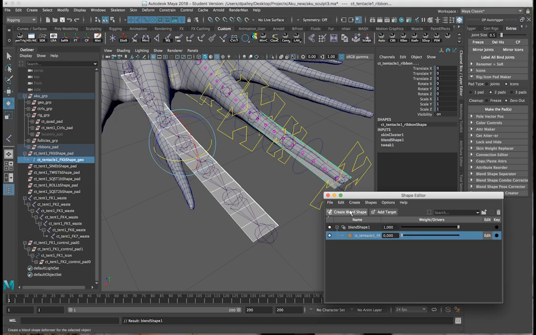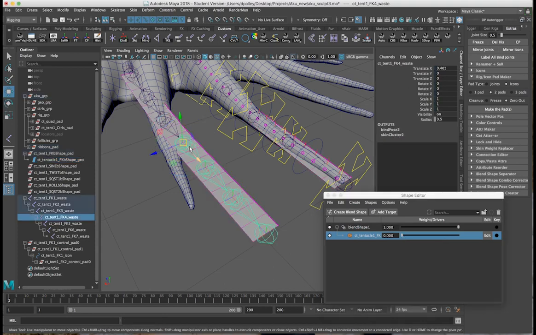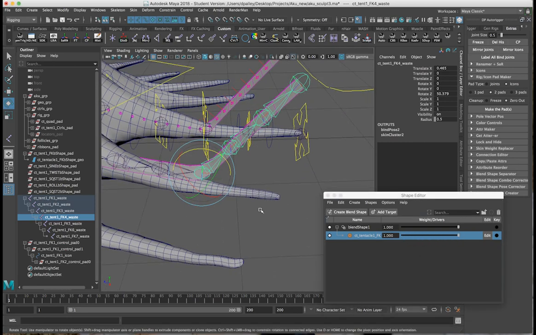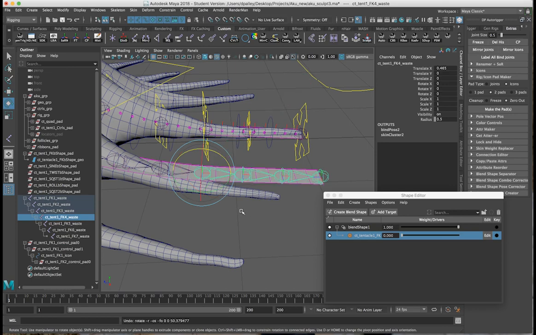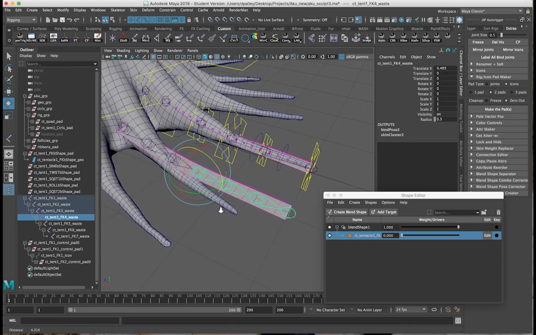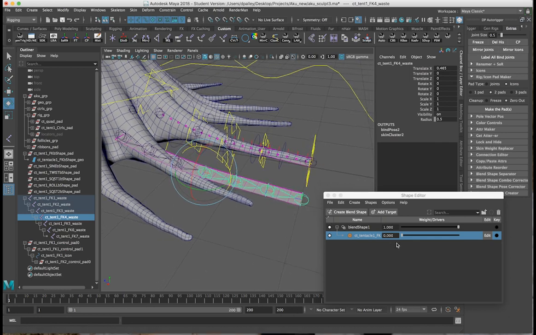I know you can create the blend shape, and let me just test it just to make sure this is actually working. Yep, so it is working. But I also want to point out the other way, kind of a little bit more old school way, because I will admit the shape editor has given me nothing but problems, especially when it comes to adding blend shapes to an existing node. It's just been troublesome the entire time.